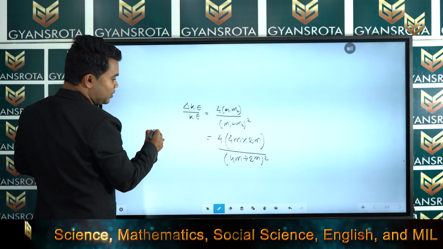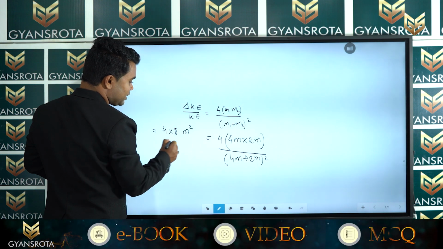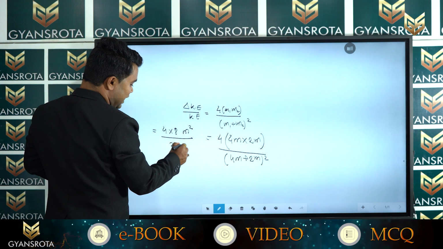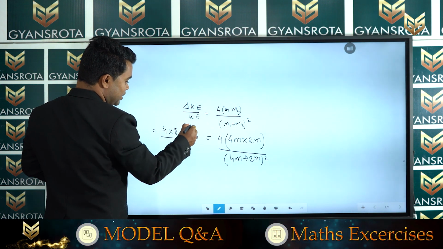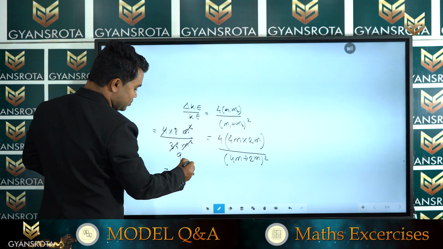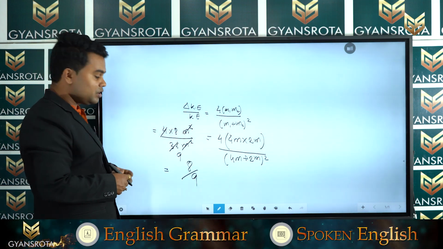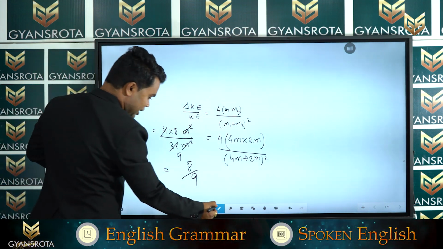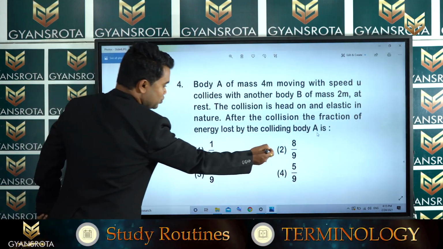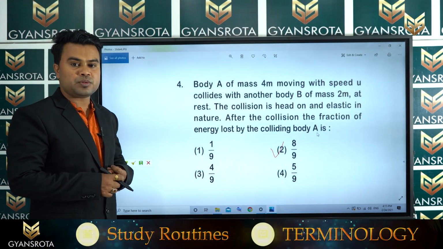Now if you calculate this one, it will be 4 multiplied with 8m square divided by, 4 plus 2 is 6, that is 36m square. m square by m square cancel out, 4 into 8 is 32, 32 by 36 is 8 by 9, so the answer has to be 8 divided by 9. Now please check the options. Do you have this option or not? Let us check that. So which one is the correct answer from this? Option number 2. This is the correct answer. Yes, let us move to the next question now.